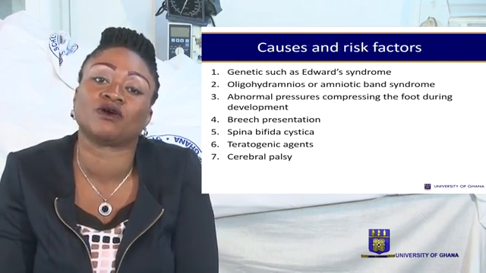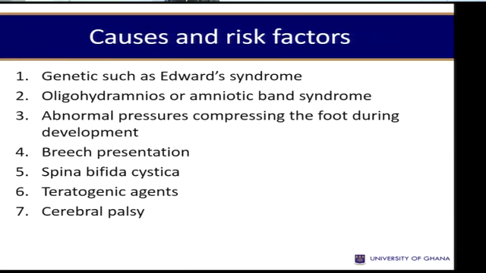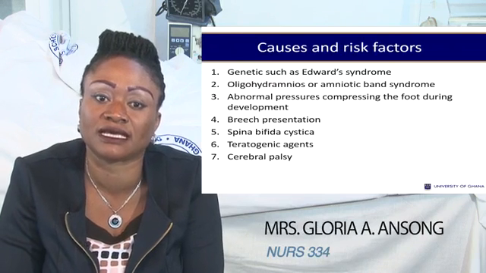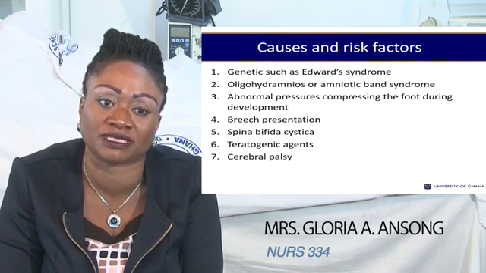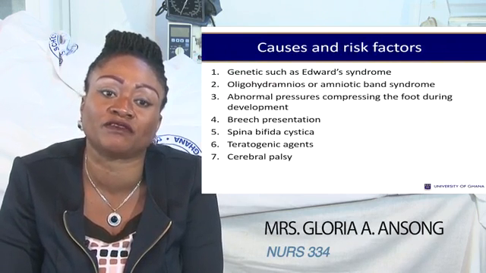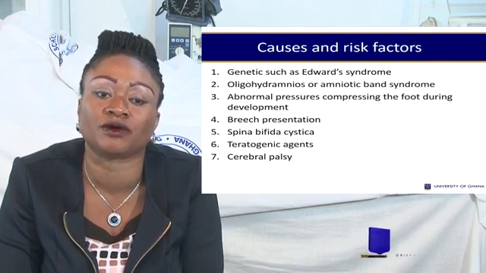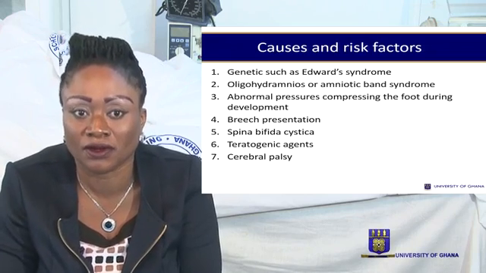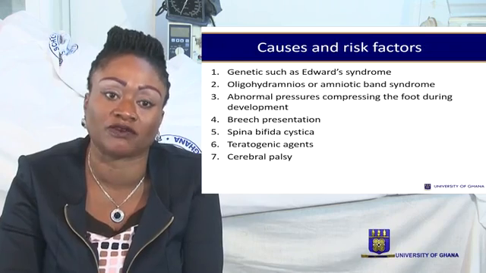Now let's look at some of the causes and risk factors. It may be genetic, as in Edwards syndrome, or oligohydramnios or amniotic band syndrome, abnormal pressures compressing the foot during development, breech presentation, spina bifida cystica, teratogenic agents, cerebral palsy. All these are also risk factors to the development of club foot.